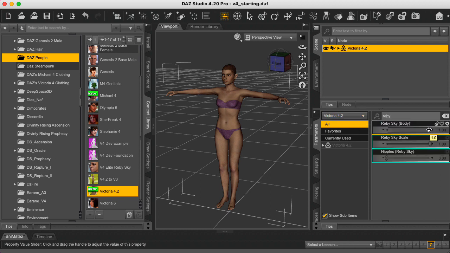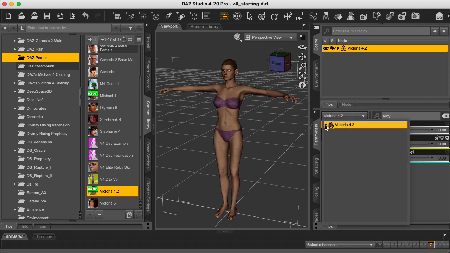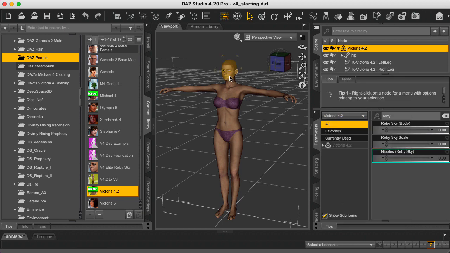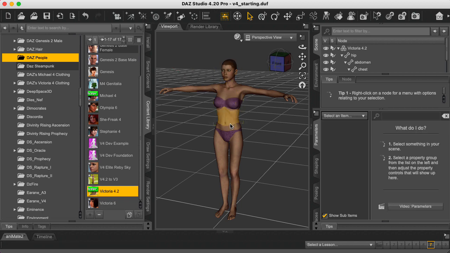Let's turn the body down to make the body more like the Victoria 4. Let's take the Rebby scale, and that was all for the body, and I think I need to go find the head. Where is the head? I think I need to actually select the head and turn the Rebby head parameter down. All right, now this looks like Victoria 4.